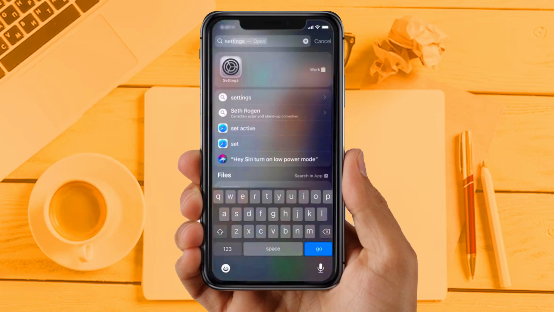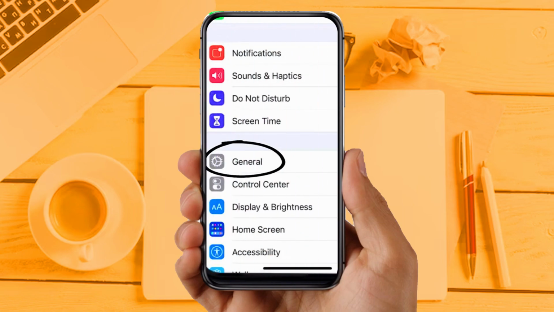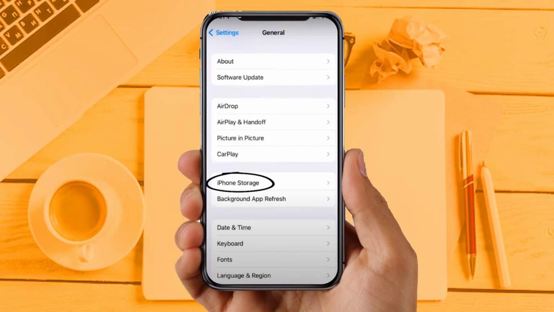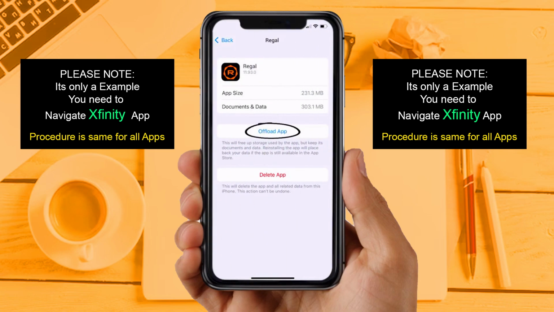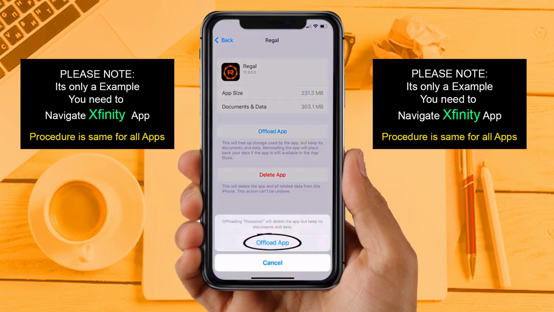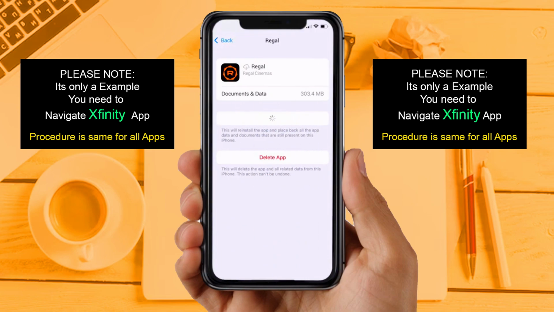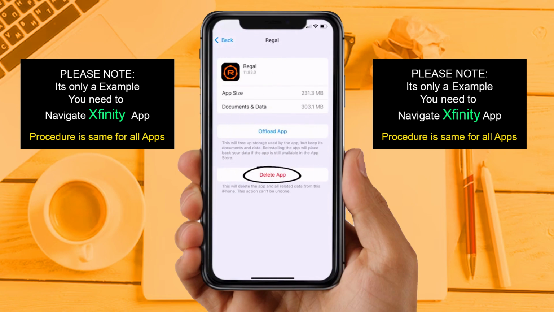Then you need to clear the app cache. For this, go to your device settings and then scroll down to find General and tap on it. Then tap on iPhone Storage. From here, search for the app and then tap on it. Once you are on this screen, you need to tap on Offload App. Tap again to confirm. It will take a bit for processing and then a Reinstall button will show up. Simply tap on it to reinstall the app. This should fix the issue. If you are still facing the same issue, then try solution 4.